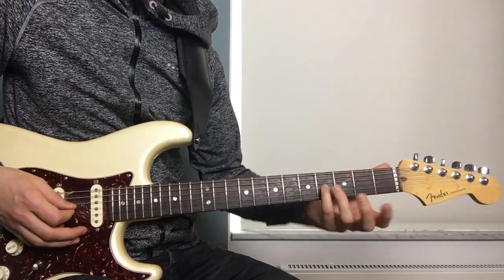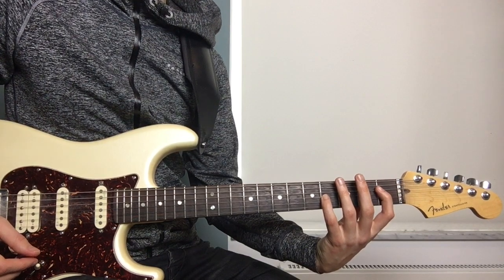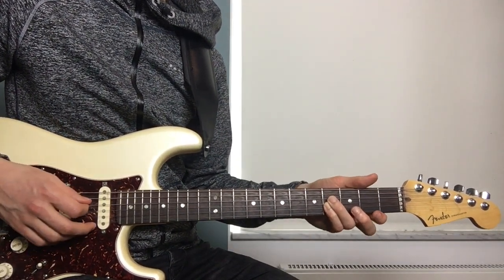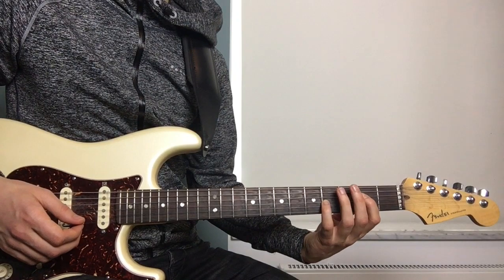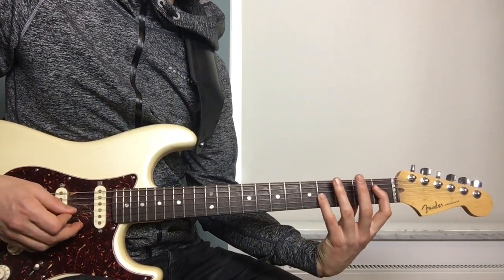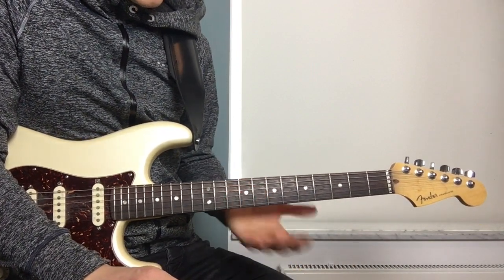Then he goes here on the 4th fret on the G string, 1st fret on the D string. Slides down 1 fret to the 2nd fret on the D string. Then on the 4th fret on the D string, back to the 2nd fret. And he repeats that 2 times. He often repeats everything 2 times.